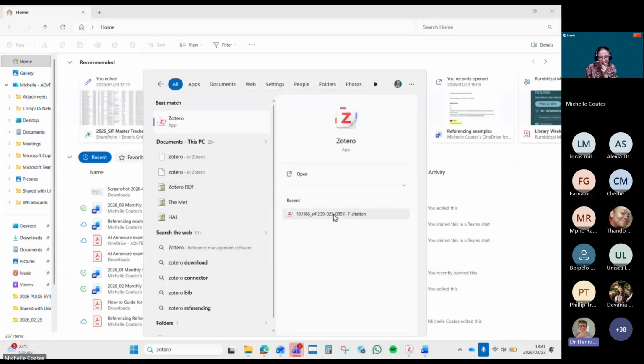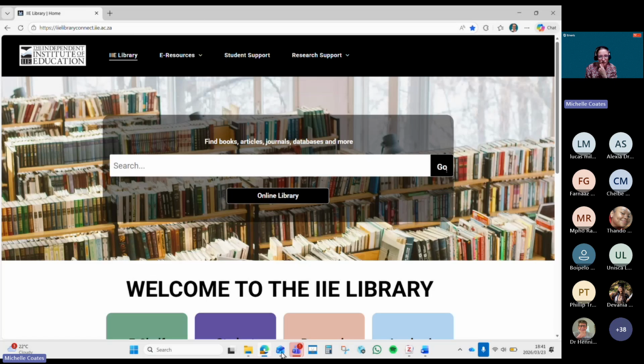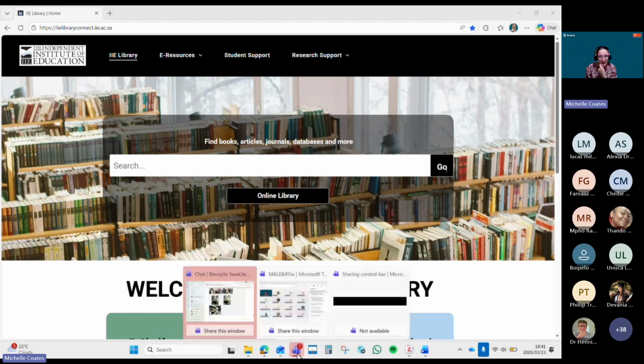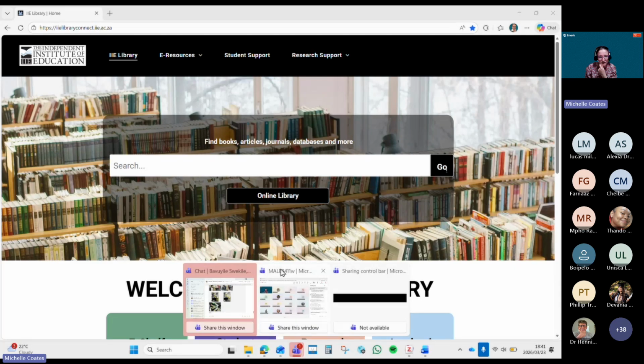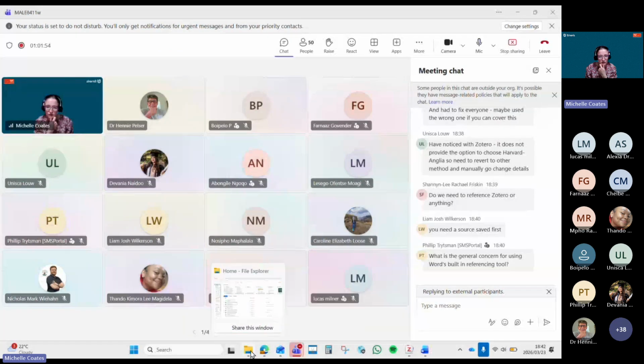Maybe there are some protections, a firewall. I'm clicking open and it's not opening. I'm looking at all my tabs, it's not there. So I won't be able to show you what I had planned. I don't know if it's some kind of Teams firewall or what it is, but it's not working for me tonight.